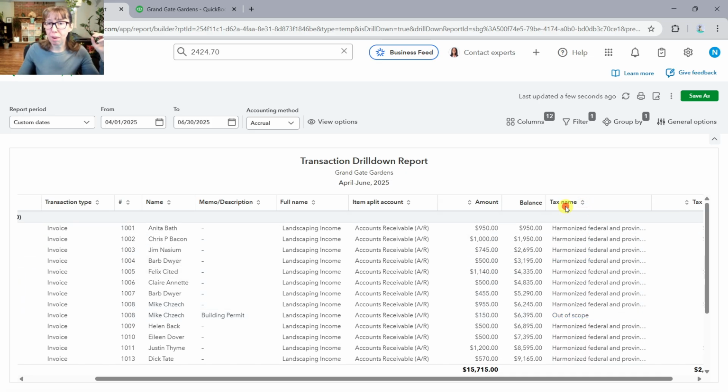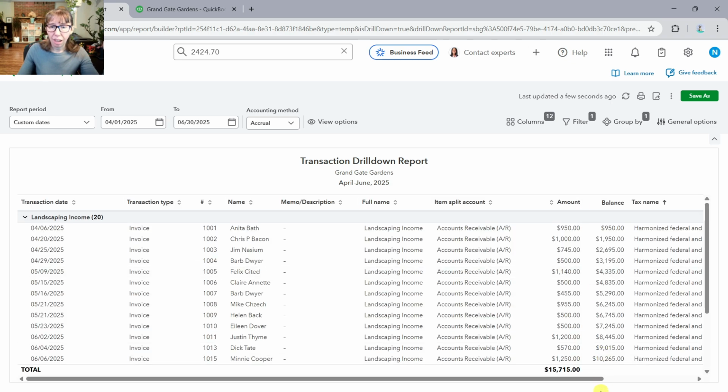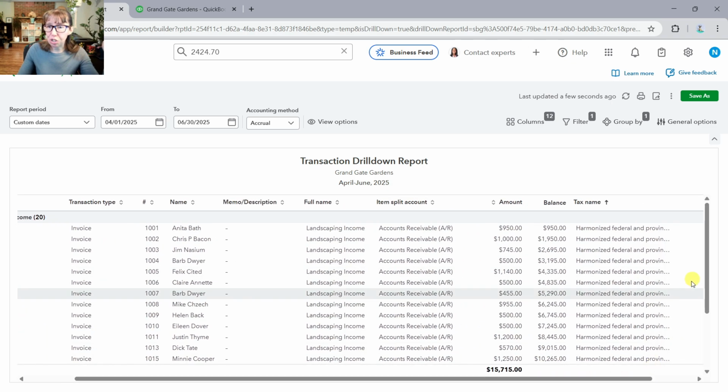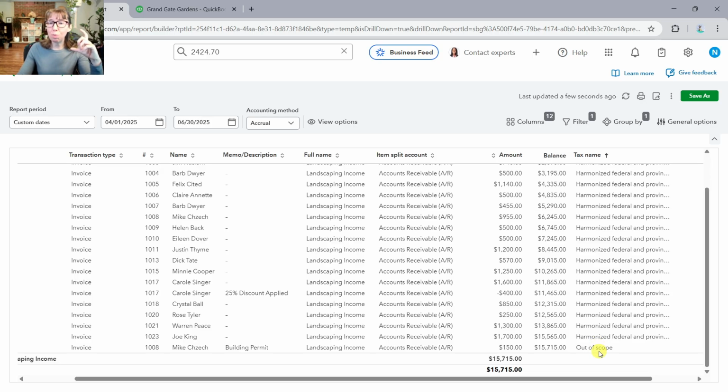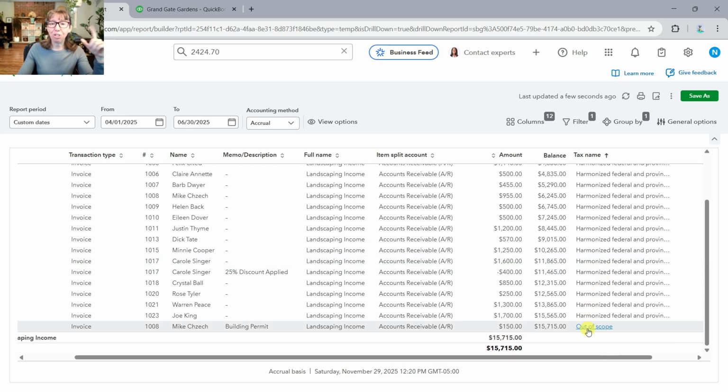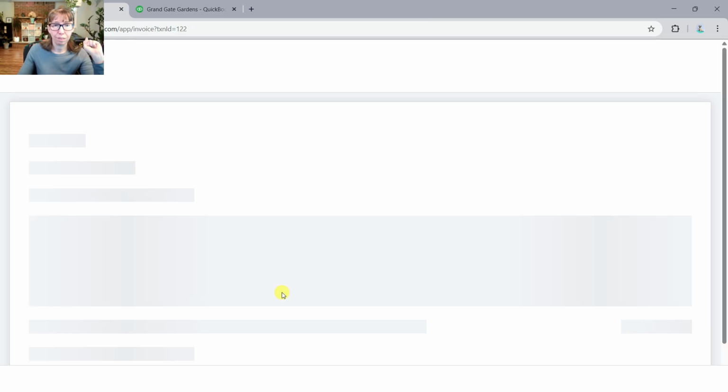So you can sort by tax name. And this is the way that you can just scroll down to the section where all of the out of scopes are together. And that is how you find quickly the difference without going line by line comparing the two lists.